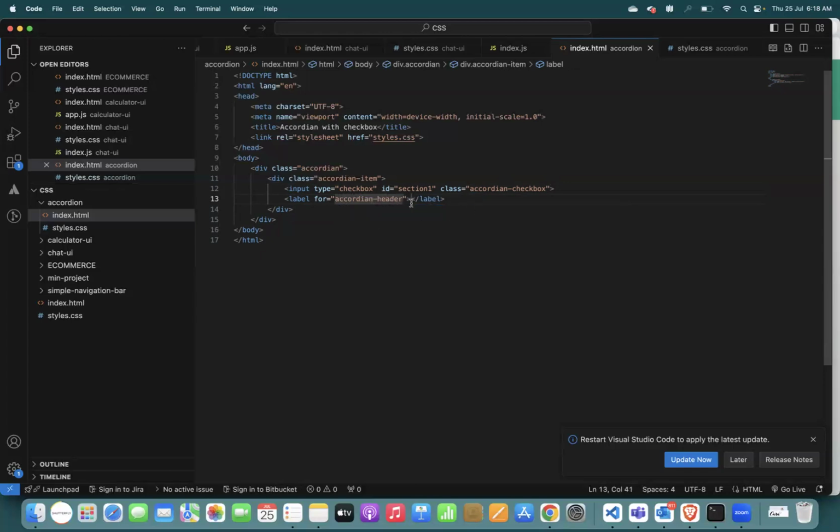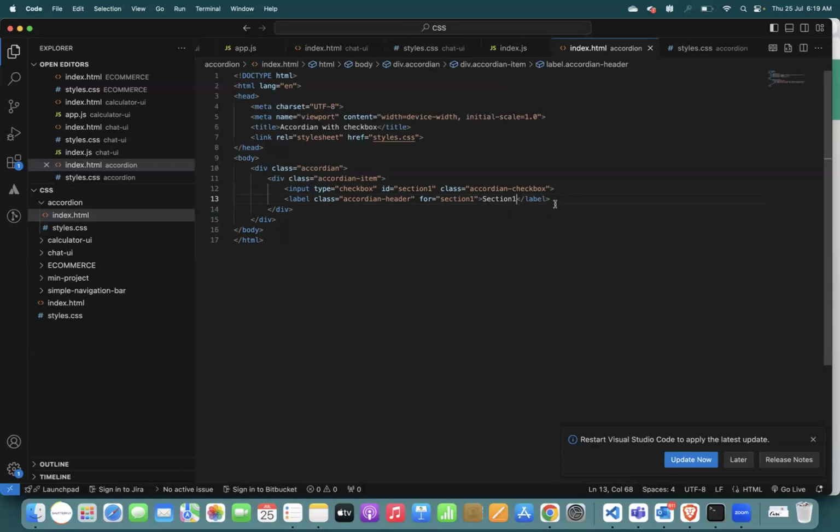And whatever ID we have given for the checkbox, we need to add it here, so for section 1 I will give the name section 1 also. Then we can understand why I will create two sections actually. That's why I'm giving section 1 and section 2.